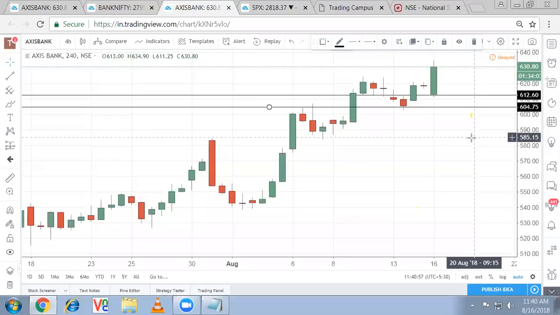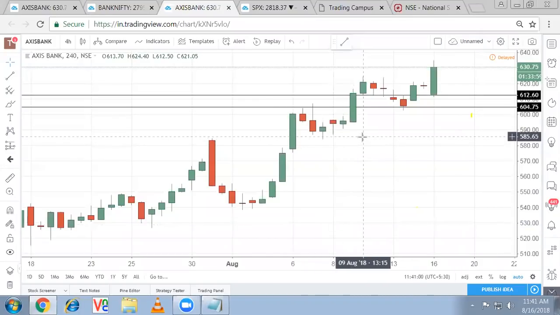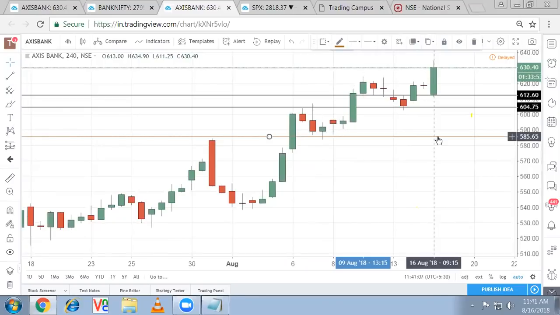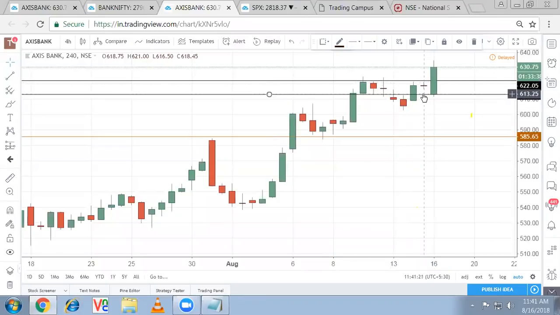Once it inches below the 612 mark, you are looking out for a good downside almost to 588 in no time. So the previous high, test of the previous high, this was the previous high, test of the previous high can now become the future target. So 585 can be a good downside for Axis Bank, but currently there is a good upside on Axis Bank. There is no way where we can see ICICI and Axis Bank going down, right?